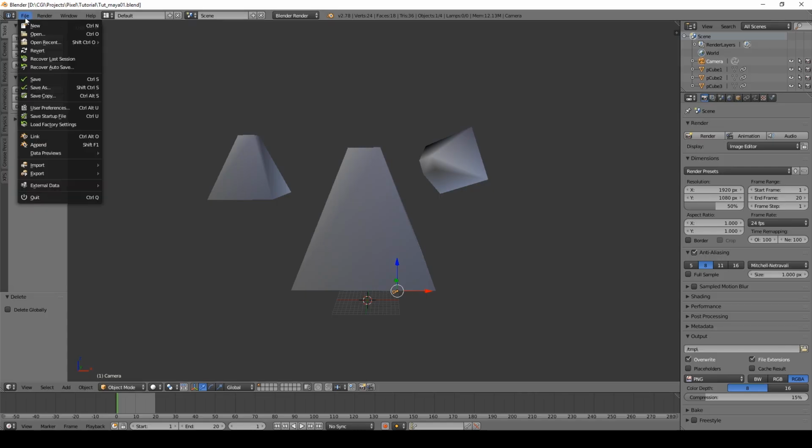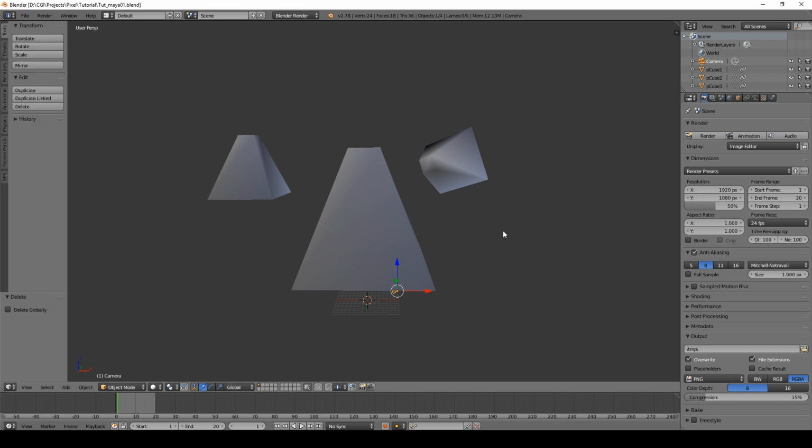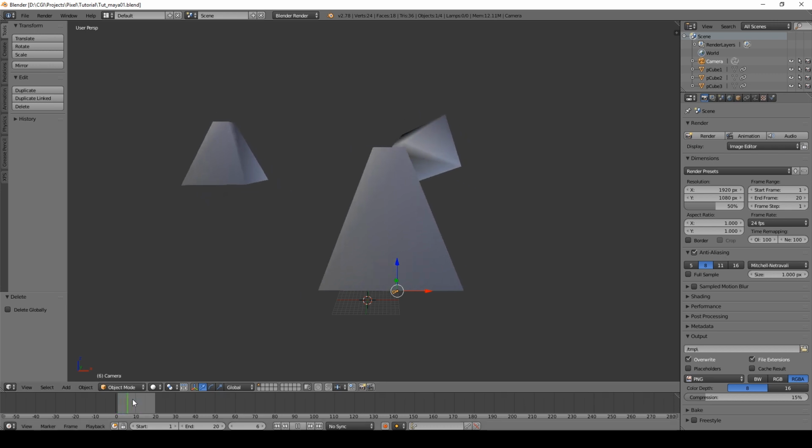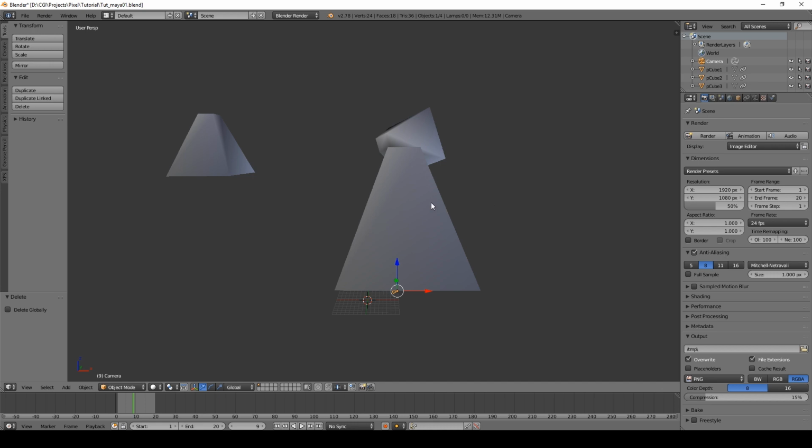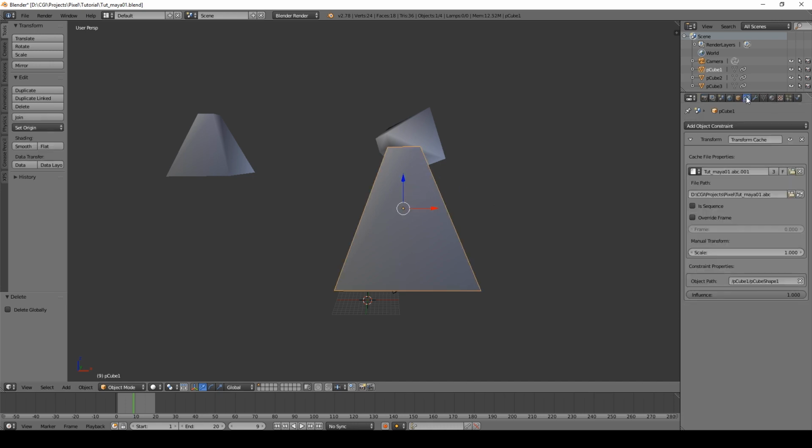And go to Blender, go to File, Import, Alembic. And you should be getting something like this. Now warning, if you change the location or name of that Alembic file, that animation data will be gone. To get this back, select your object, go to Object Constraints, hit Browse, and select the right location.